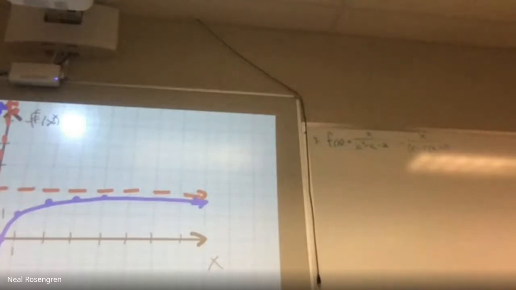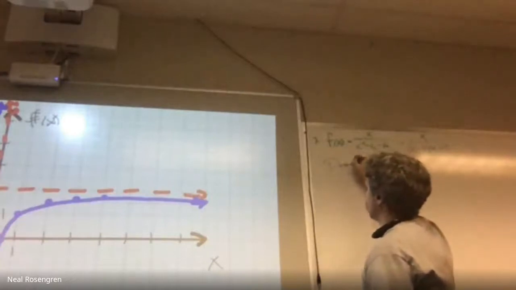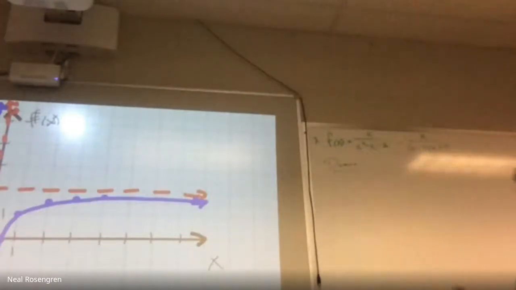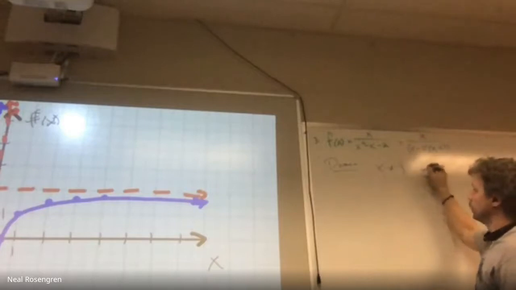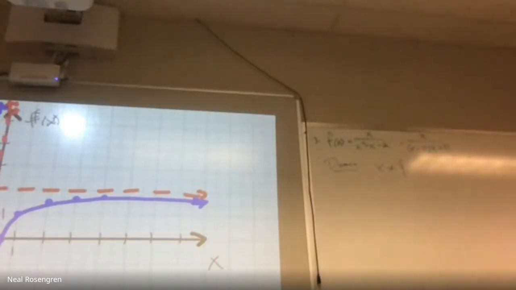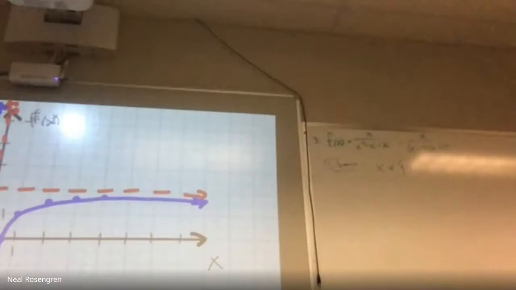But nothing to simplify, right? Nothing to divide away. I don't have any common factors, top and bottom. So I know already that there are no holes, okay? But I want to make sure I write down my domain so I can avoid the x values that are going to cause that problem for me. X cannot be either of those values that would make each factor 0. So with x minus 2, you get a +2. That's no good. And same thing with the other factor, a -1 would give us a problem.